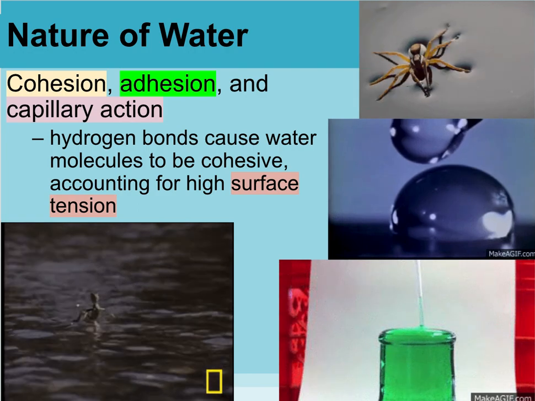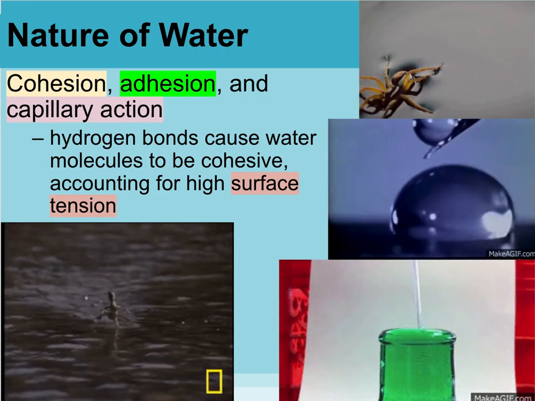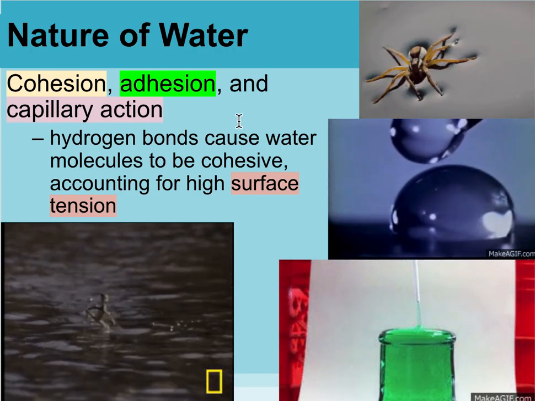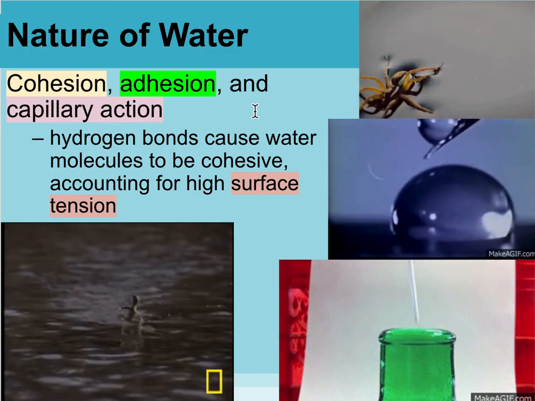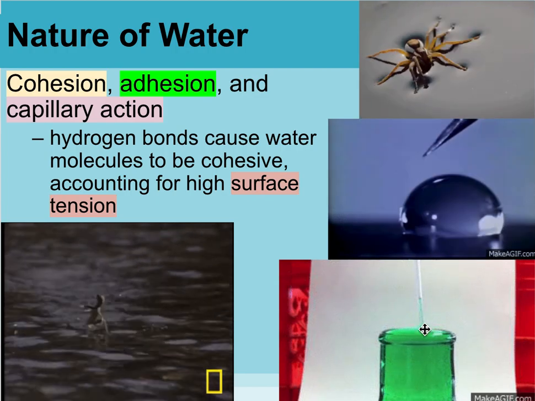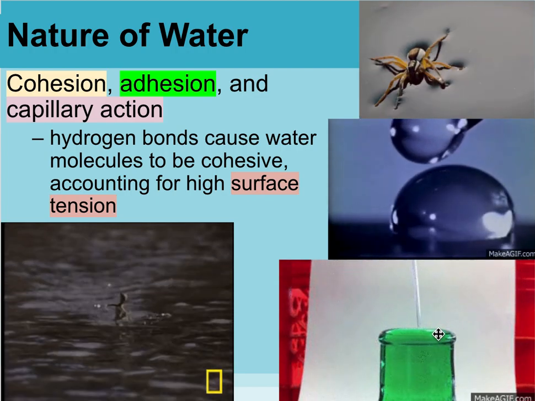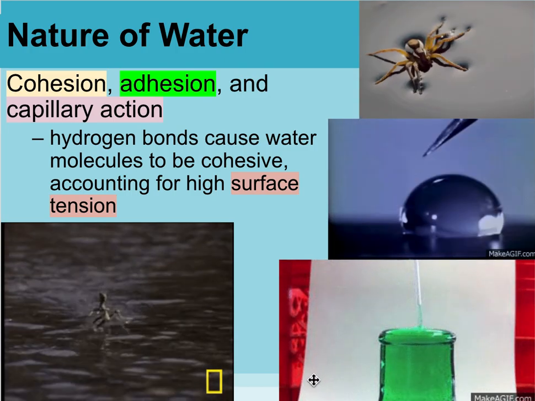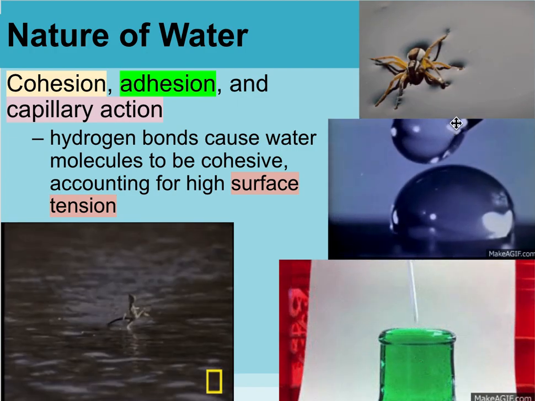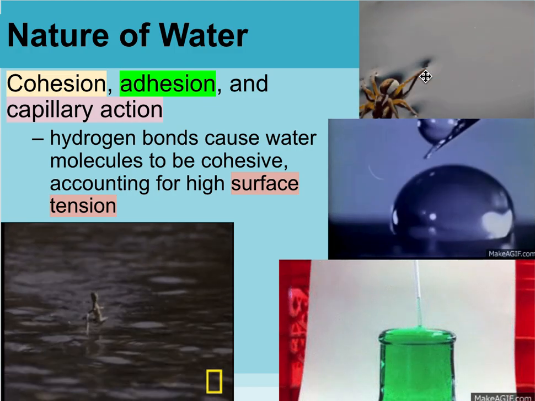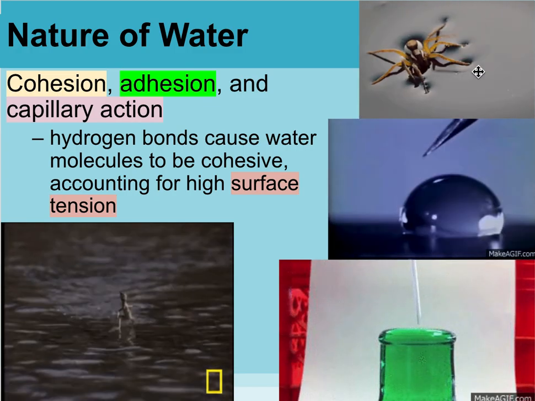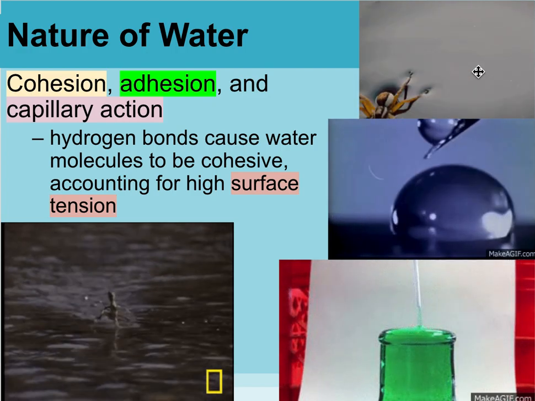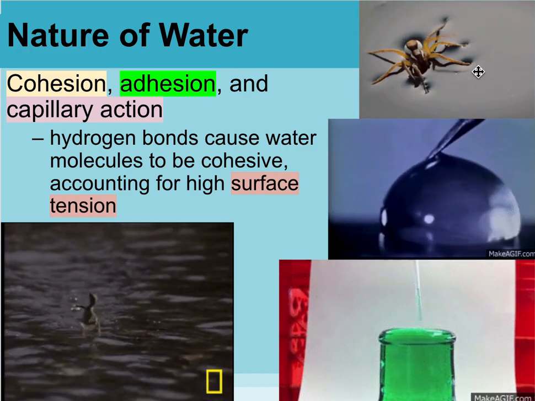Water also has some other important properties like its cohesion. That means it attaches to other water molecules, and you can see that in the GIF where it magnetizes towards each other. It also has adhesion, where it will pull up the side of something, like the side of your glass, where it'll cling onto the side surfaces of things. And that also contributes to it having a high surface tension. So the reason why this spider can walk on top of the water is because it's using the surface tension of the water, the clinginess of the water molecules that are holding it together, and it's light enough and spreading out its weight enough that it can walk on top.